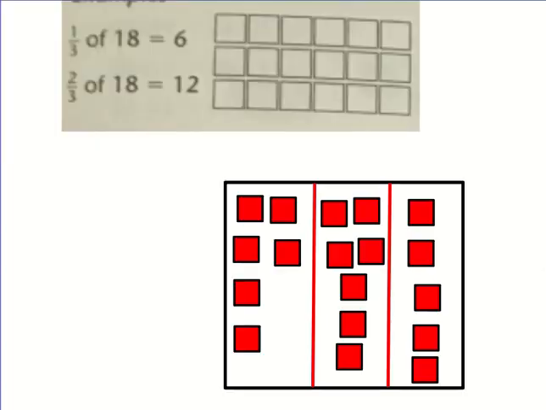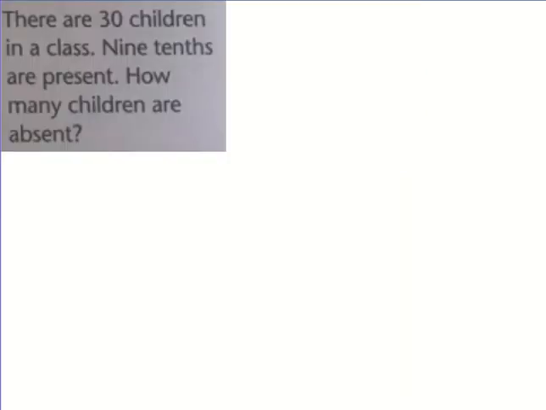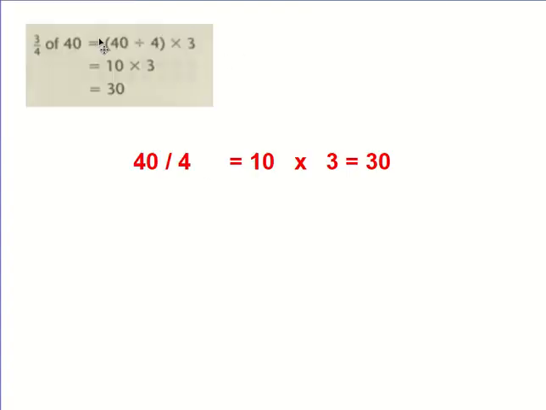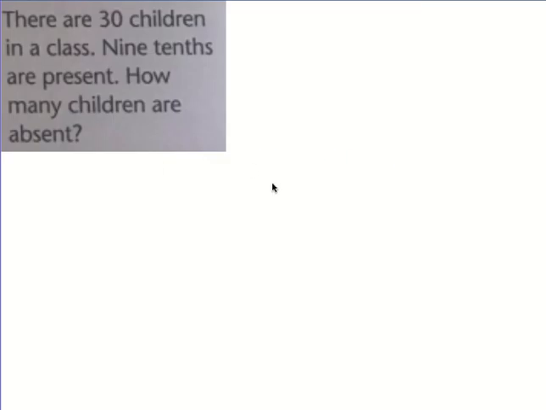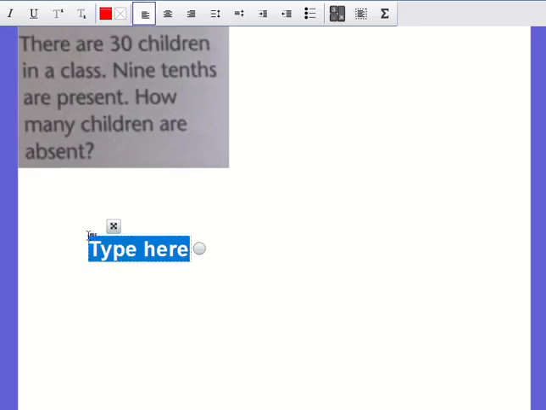Now I could do this with my counter method, but I think that would take quite a long time with having 30 counters and 10 boxes. So I'm going to do my division and times table method, especially as well because this is a bit of a harder method, and I think it's easier if I show you this method again rather than show you the easy method, which you probably all understand. So, my question is 9/10 of 30.